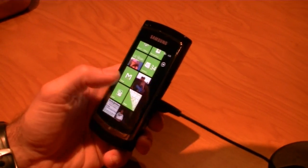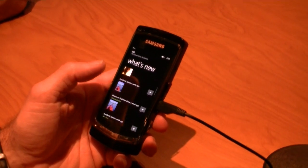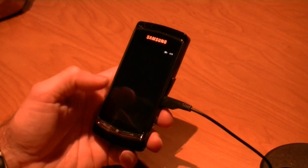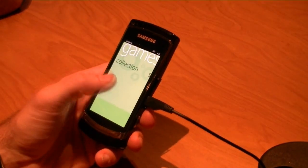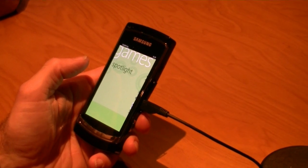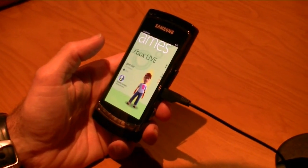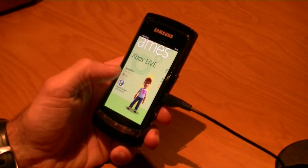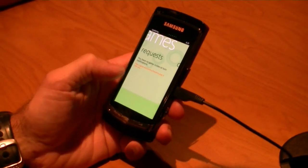And so you can check out, this is, you know, my PSM, so I can go and see what's happening across my social networks. So for Xbox Live, it doesn't have it here yet, but it'll show all your games, show sort of what's new across your games, shows your gamer tag and your associated points, and then if you want to do turn-by-turn gaming, it will show the turn-by-turn gaming as well.